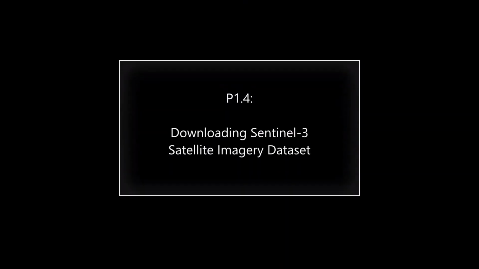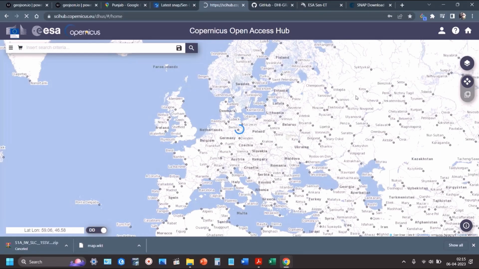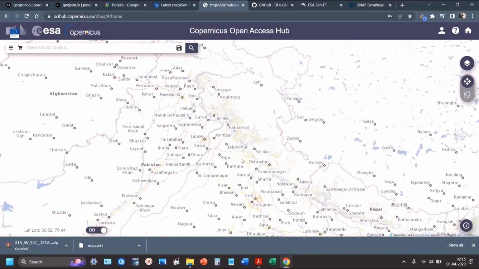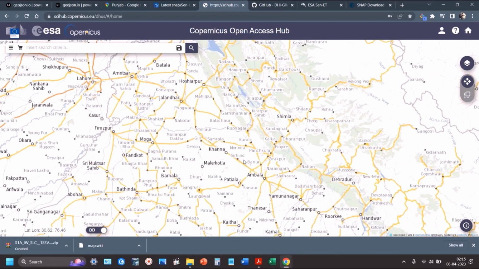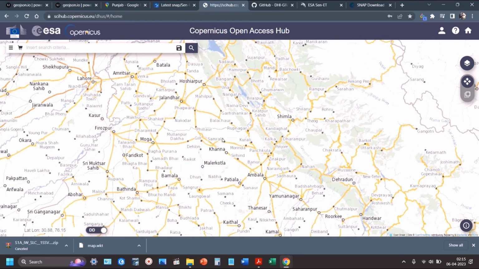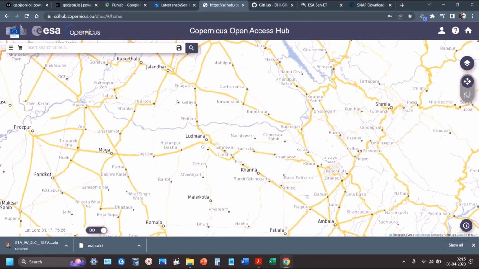It is important to note that the rectangular polygon needn't exactly match the area of interest. So you can make a very small rectangle which forms a part of the area of interest. You only need to make sure that the polygon, the output of the satellite imagery, is covering the area of interest. That is the only thing you would need to note.